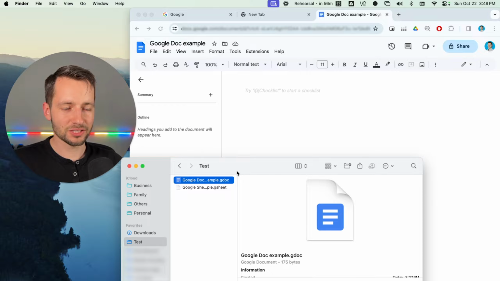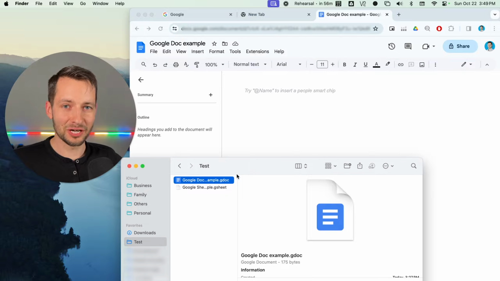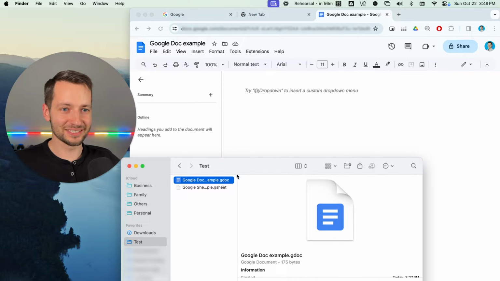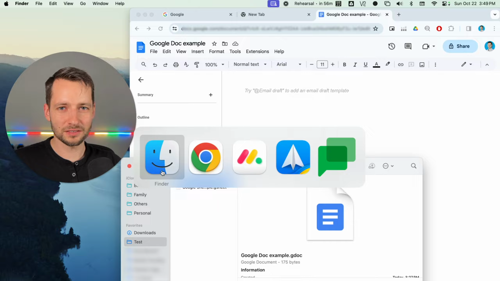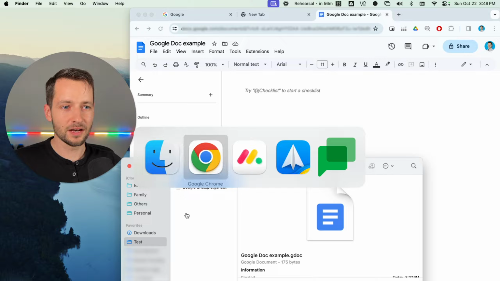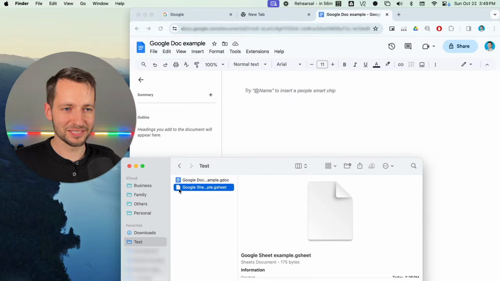All right, so like I showed you, if you have Google Drive, you're syncing, I have 2 accounts even, and you're trying to really work with these files from Finder because that's where all your files are. You don't want to work in the web. And one of the big benefits, you can switch around like this, but you can't quickly switch to your files, right? In Finder, you can, just with Command Tab.